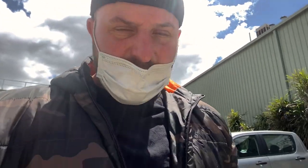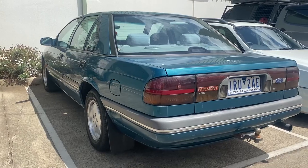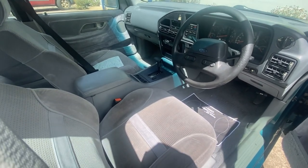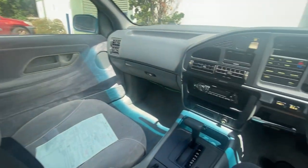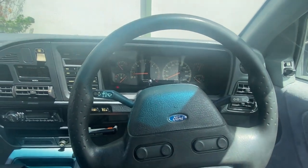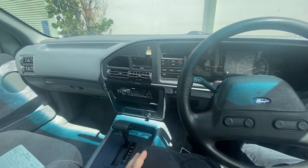So I've just been down to Sunbury Auto Attire to pick up my brother's EB Falcon that he just got a roadworthy done on. Give you guys a look at this 120,000 kilometer original beast. She's clean.